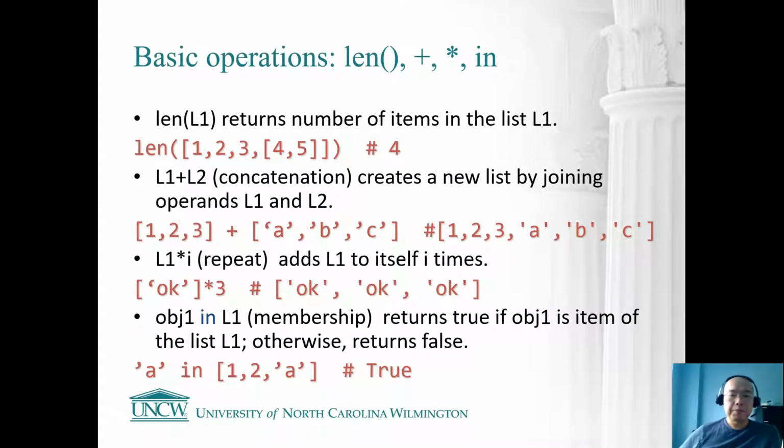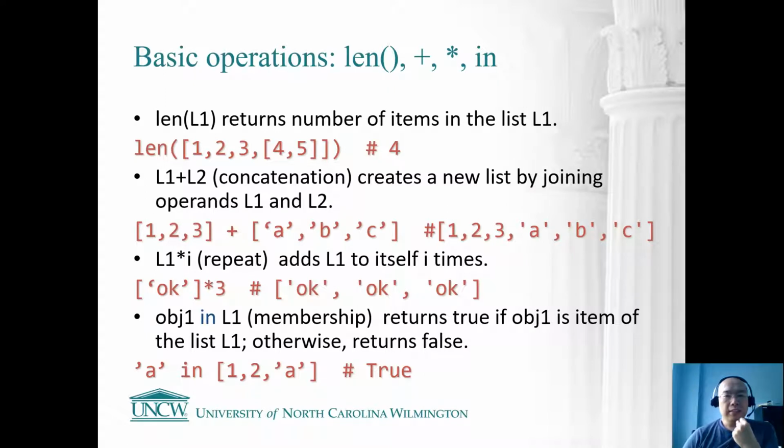And then the next one, plus. Well, we see plus several times, right? If we do integer plus integer or float plus integer, that is just a mathematical plus. And how about string plus another string? String plus another string is a string concatenation, right? And then for the list, we can also use the plus to do list concatenation. Well, that's simply to concatenate two lists together. Say if you have 1, 2, 3 as one list and ABC as another list, if you want to concatenate those two together, that is a list plus another list.